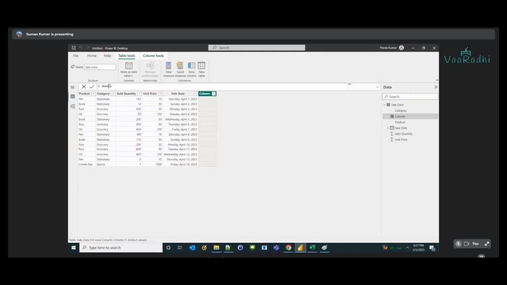Some column with example, week number. I'm adding week number here, saying, how can I get week number? So WEEKNUM is a function. We will discuss this again in detail. But for now, I'm trying to get week number from my sale date. So WEEKNUM is a function which accepts a date as input. So in our data, sale date is the input column. So sales data, sale date column, I'm passing as input. I'm getting WEEKNUM. So it is giving the week number as a calendar.